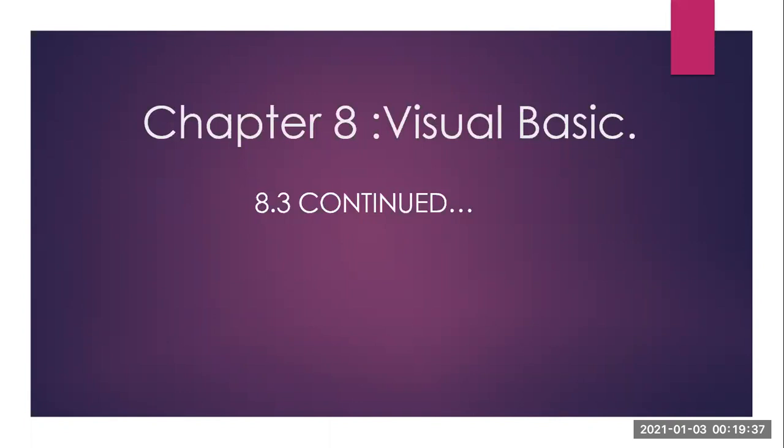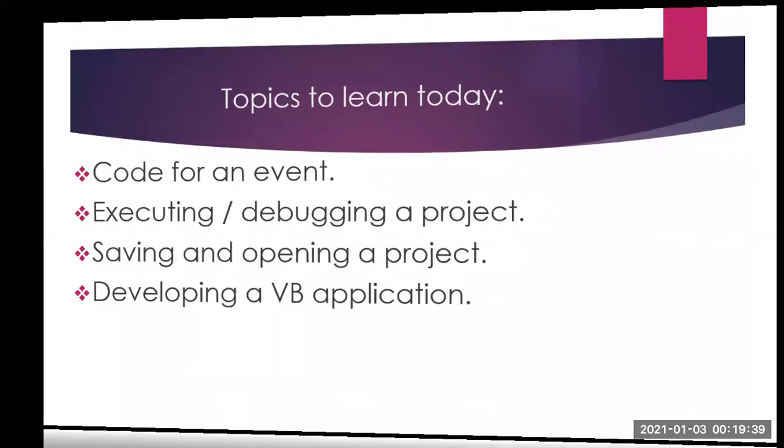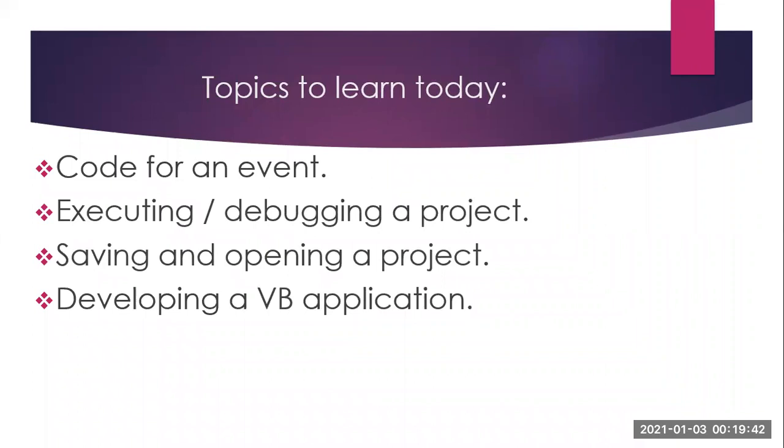So in this part, what we'll do is we'll quickly look at the topics to cover. We'll be learning the code of an event today, how we can execute or debug a project, once we write a project or make a project, how we can save this and what we've created, how we can open it. And last, developing a VB application. How can we develop it? All these we'll be learning today.